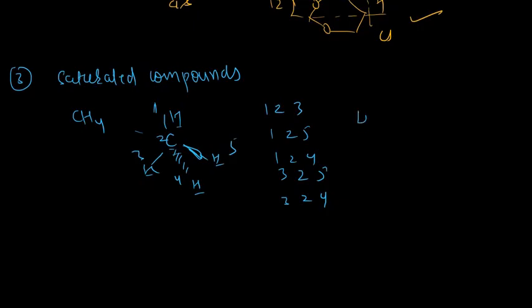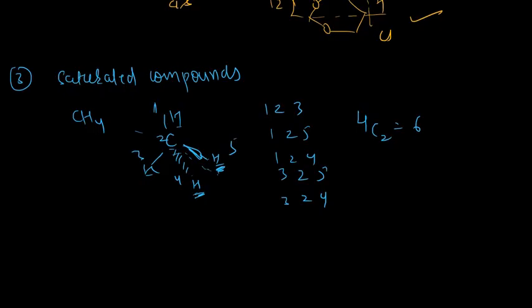So how many planes of symmetry does it have? 4C2 equals 6. It is actually a little bit easy to understand that every plane which passes through hydrogen, carbon and hydrogen will bisect the space between them and will be a plane of symmetry. Similarly, the plane passing through these hydrogens and going through the carbon will also generate the plane of symmetry. So that's all. It has 4C2 planes of symmetry. Out of 4 hydrogens, we have to select any 2, and that will be a plane of symmetry.